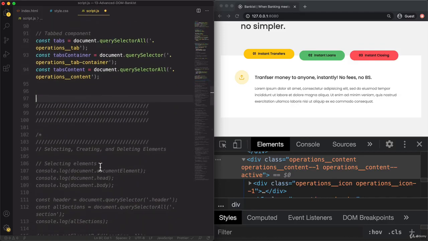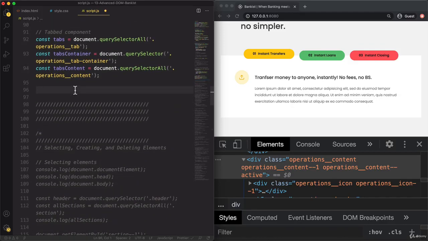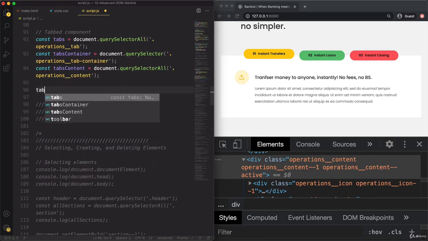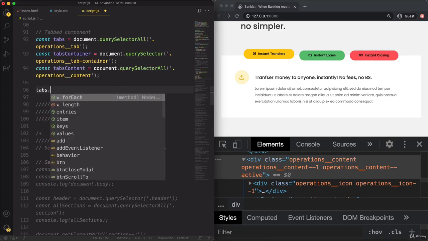And now we can actually work on the functionality. And let's start by adding event handlers to these buttons here, right? Because that is the action that we actually want to handle in this component. So we could do it like this. So taking all the tabs, and then on each of them, we could attach an event handler.